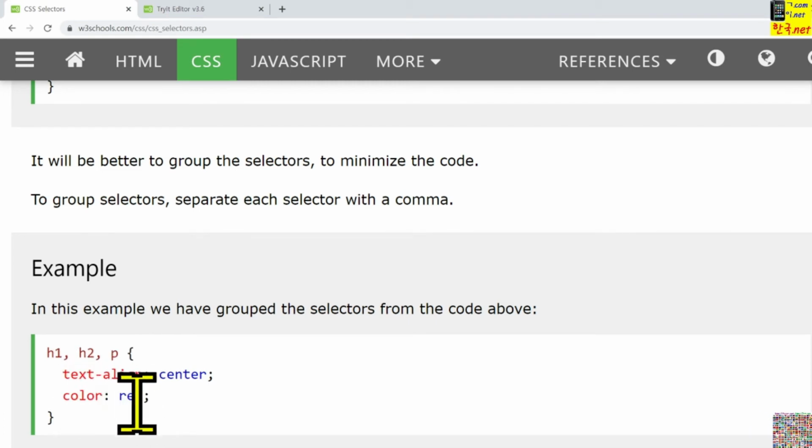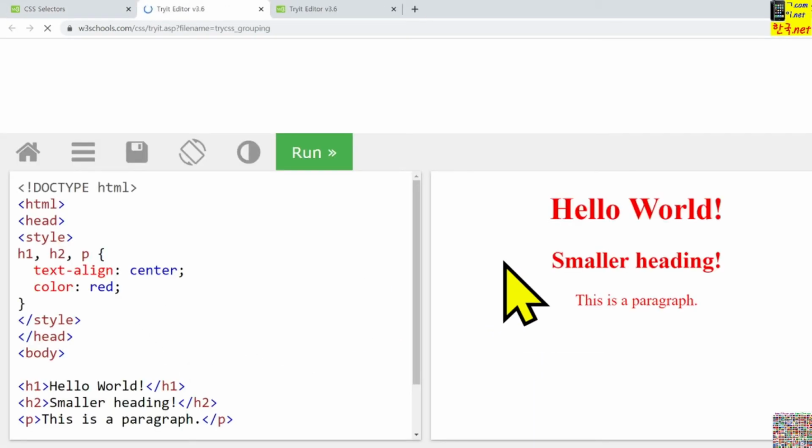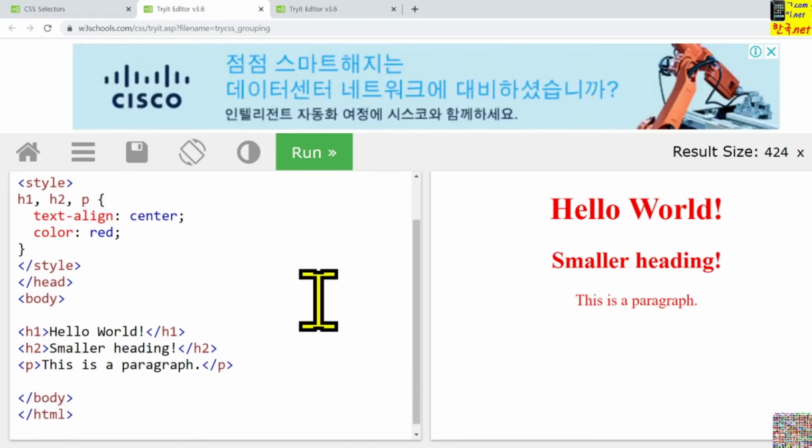Then the meaning of this is this style declaration can be applied to this one, or to this one, and to this one. Thus, this is a little bit convenient. Instead of describing different style declarations, we can simplify in this way.